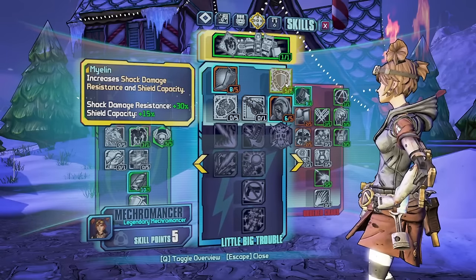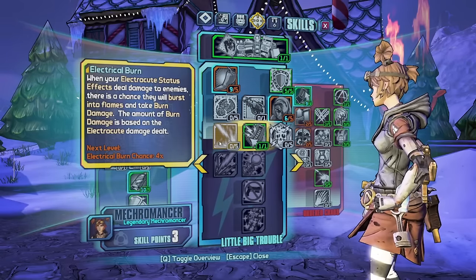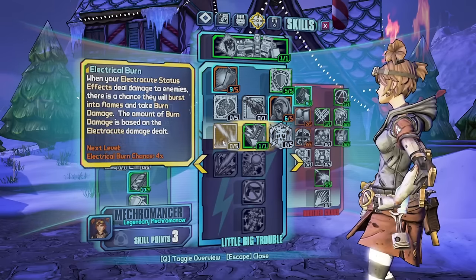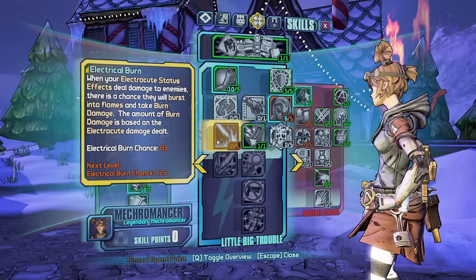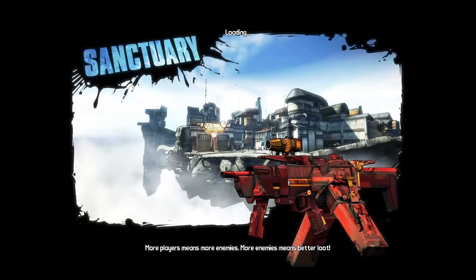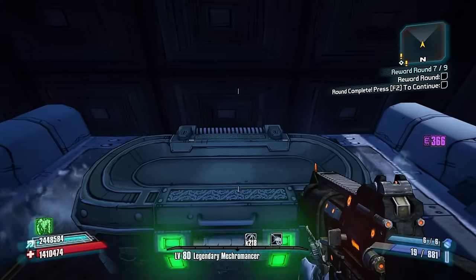Alright, so we're going to go down this middle tree. Shock and awe is a good skill. More pep is the best here than electrical burn. But I'm not sold on any of those skills. Like, Gage's middle skill tree, I don't know. It feels like it's good for a playthrough, but not necessarily good for anything else.